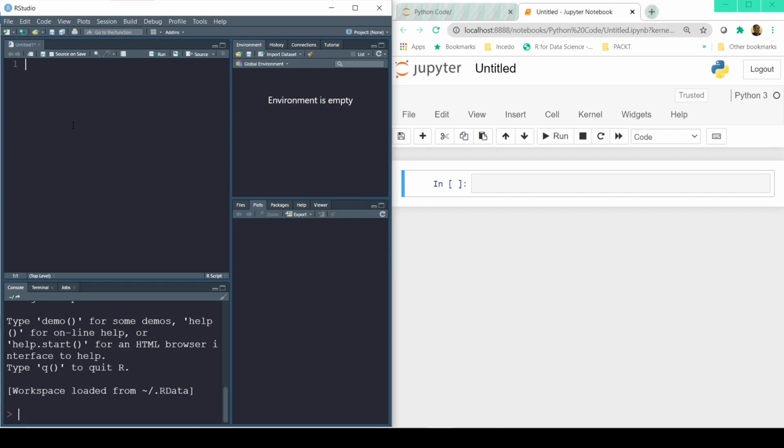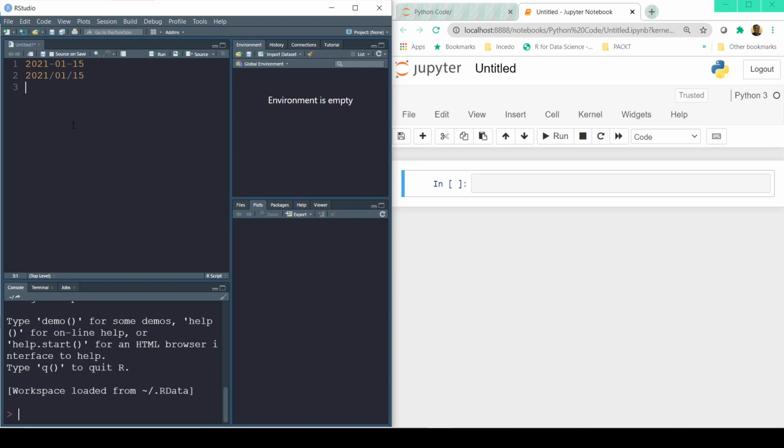Some people would write the date in this format: 2021 hyphen, and the month will be 01 hyphen, and the day is say 15th. While there are others who would write it this way: 2021 slash 01 slash 15.